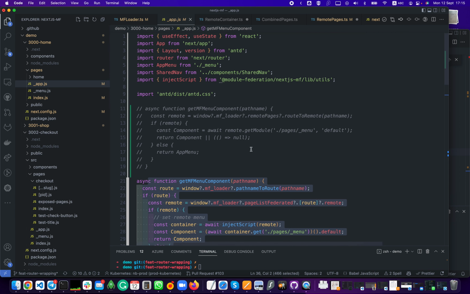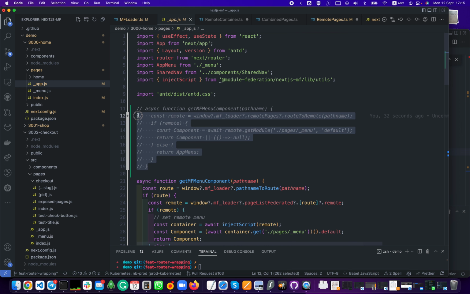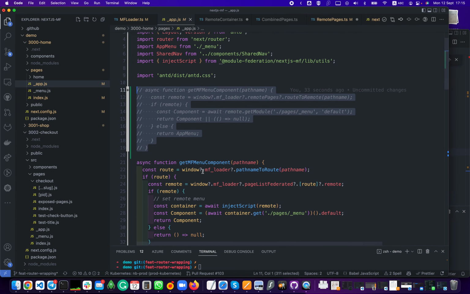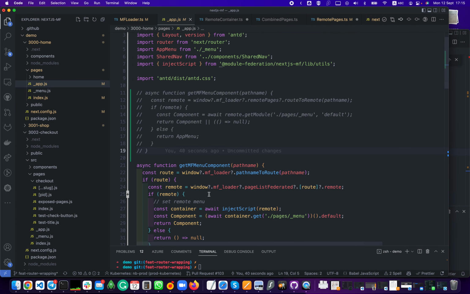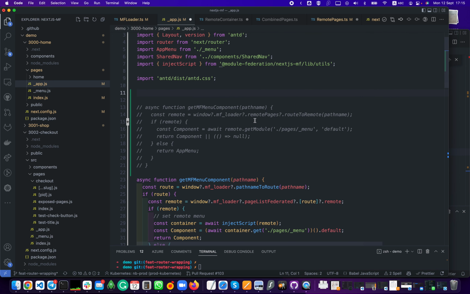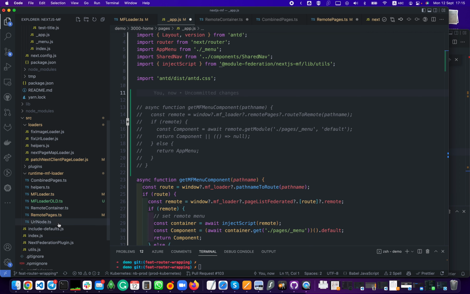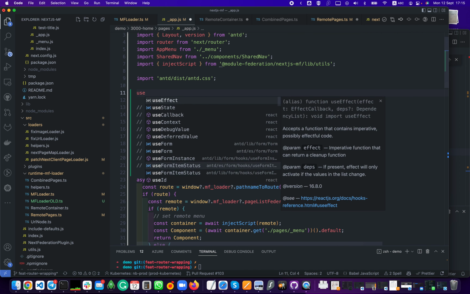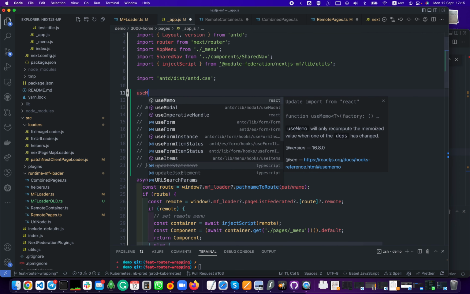The next version with the current plugin became slightly more compact and simple. According to this refactoring, I want to add event emitter 3 to remote pages, and it will provide us a hook, something like use mf remote.